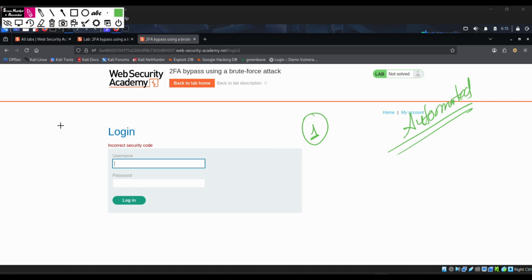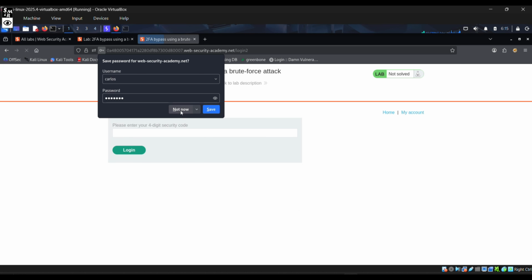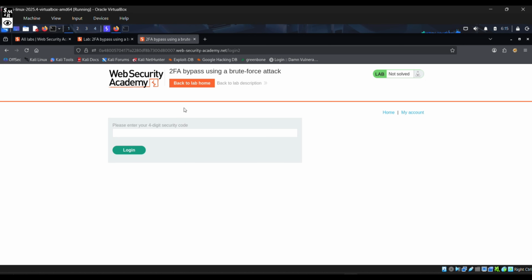This is the first page we need, the login page, so we will mark it as the first request in the macro. Then once we authenticate as Carlos, the next page we get is the OTP page.